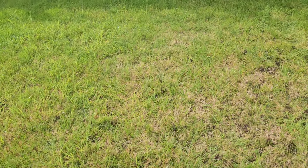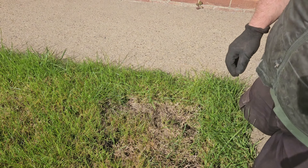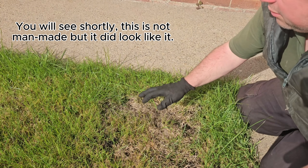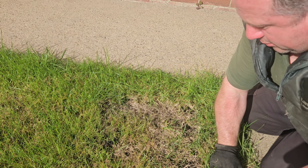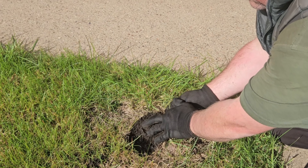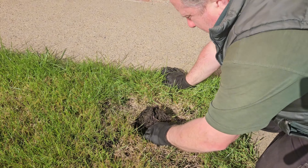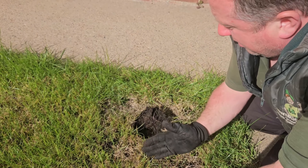So we've got normal soil there, and then you can see how it starts to go thinner and browner — that indicates something is wrong. We'll have a little look down here just to rule things out. It's almost a perfect square, which is more man-made, and you can see the grass is laid flat — so something's been on top of that. Having a tug — that is quite loose. Wow, yes! We have chafer damage — there's a chafer here. So it's always worth looking even if it looks man-made. This was obviously a hot spot at one point, and then they've moved out to the sides.